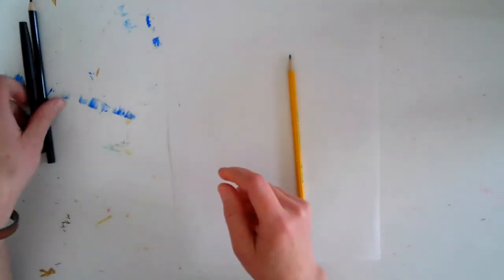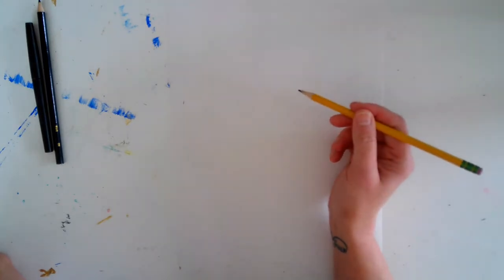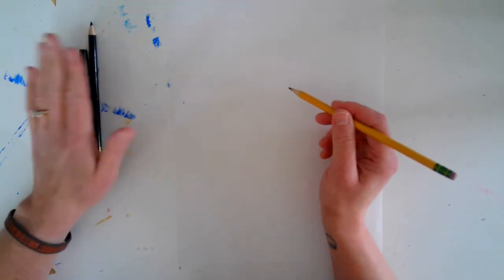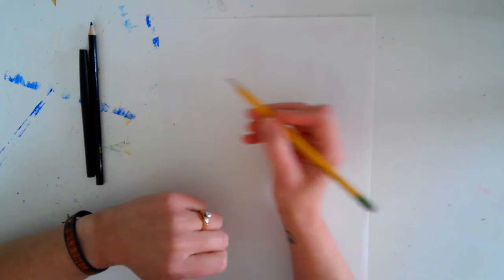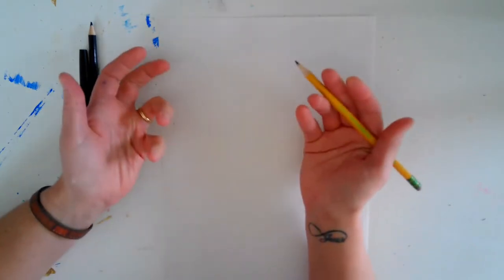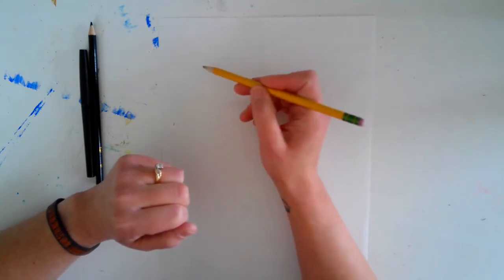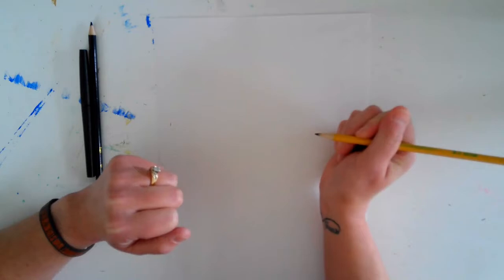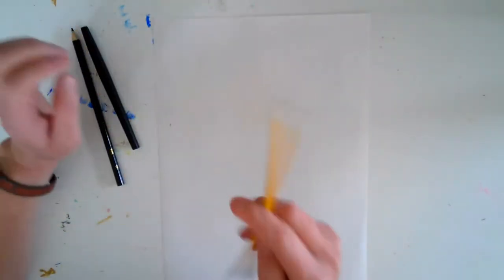So I'm gonna leave my little picture here to peek out over here to the side. I'm gonna be starting with my pencil, and I want you to know that all of our pencil marks today are gonna be covered up with the black or the dark brown. So let's go ahead and start up in this corner, and I'm gonna have to draw a little darker, or else you won't be able to see it, but I would suggest any mark that you're drawing with your pencil today that you're just really, really lightly touching your paper. Don't press really hard, or else you're gonna have a hard time either erasing or getting this to cover it up.